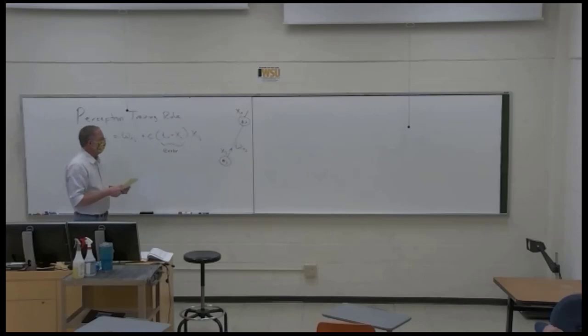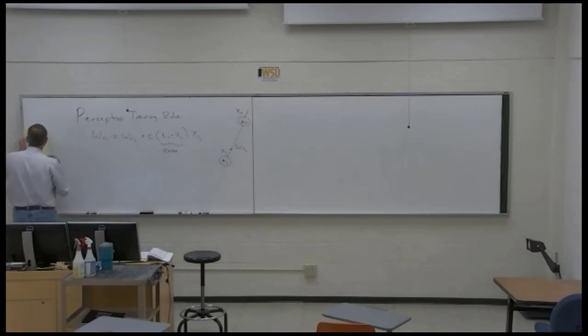What we're going to do is apply this to a real simple network. We're going to train it to do the OR. So we're going to start with that OR problem. So I'm going to draw the network here, and then we're going to need a large part of the board to do the table for this. So here's our two inputs. So we have neuron 1, 2, and 3.